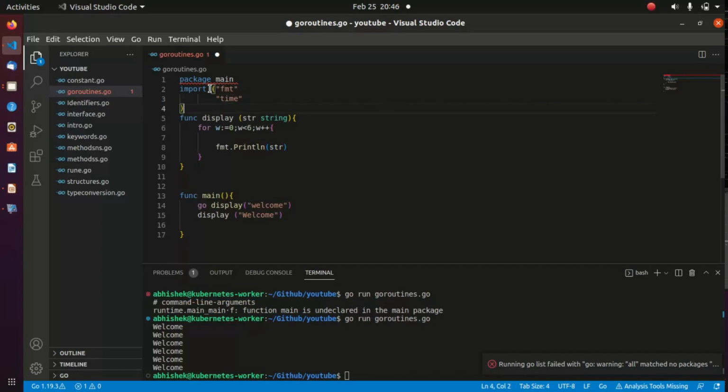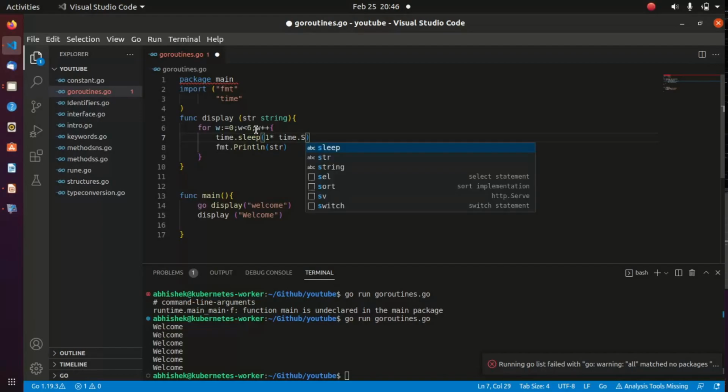We will be calling the sleep method from the time package, and we'll make this function sleep for 1 into time dot Second. So it will be sleeping for 1 second each time, that is 6 seconds according to this loop.